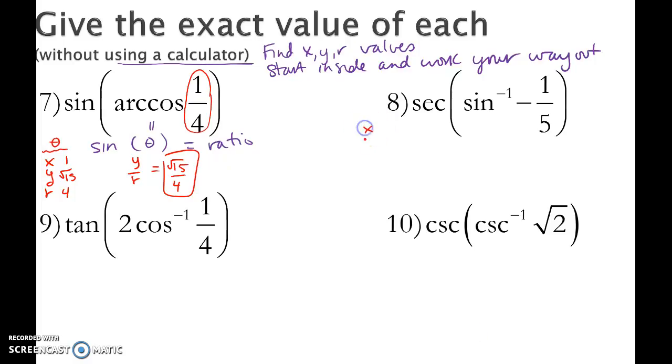Let's take a look at the next one. So for problem number 8, again, I want to do x, y, r. And this is a sine problem. So my y is negative 1, my r is 5. Now, sine has a negative ratio in quadrant 4. Therefore, my x is positive. So when I do Pythagorean theorem, 25 minus 1, I get square root 24, which reduces to give me 2 root 6.